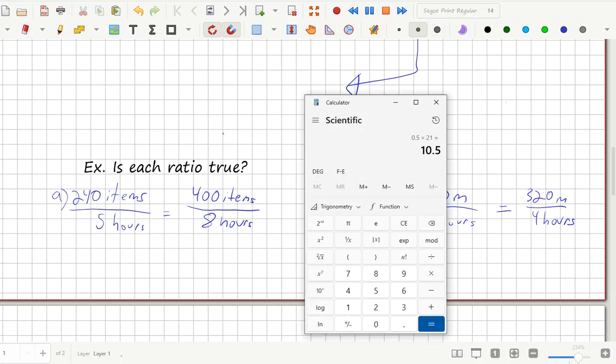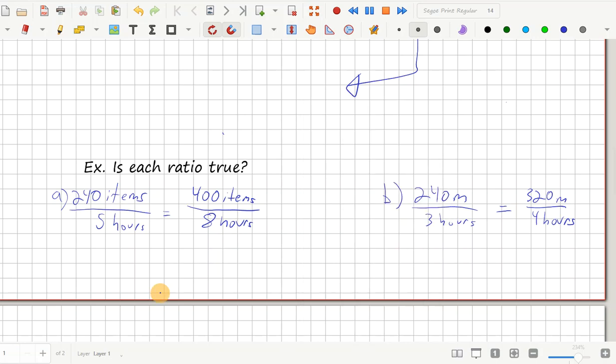So from 240 to 400, remember I can do it kind of reversed. I can say, well, 240 times what is 400? If it's easy, that's great. You can just do it. This time, maybe not so easy because these two numbers don't really divide evenly. So I'm going to start with the bigger number, 400. I'm going to divide by 240, and I get a value of 1.6 repeating.